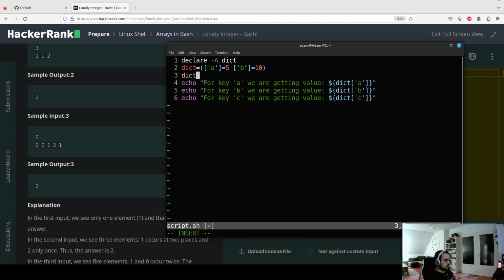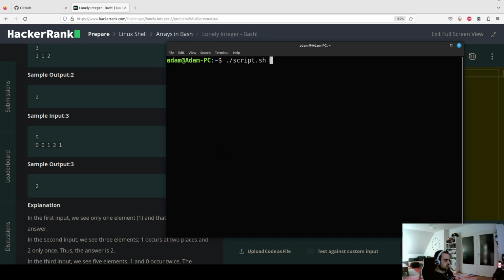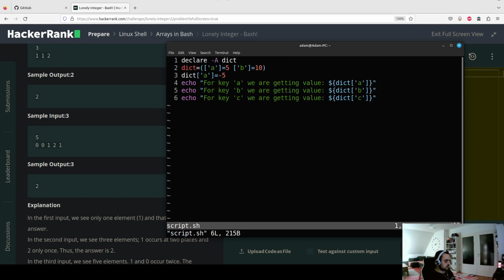So if I would try to change what's under A, I can do it in the same way. I'm accessing the dictionary on key A, and I can put here, let's say, -5. It's updatable. So it works in a similar way to an array. It's still a collection of elements. The only thing that's really different are those keys, at least in the basics. So there are more differences, but we don't care about them right now. And let me clear this thing. And now let us go to the task itself.